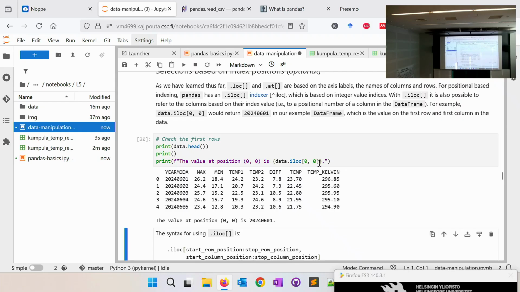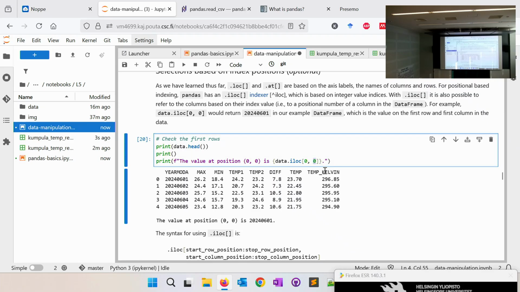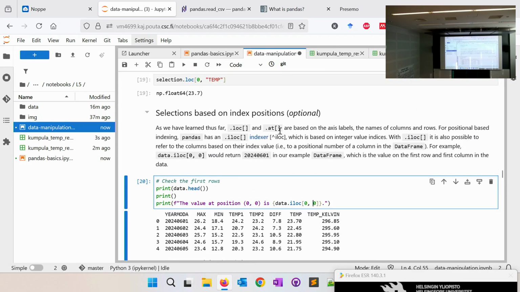So with iloc, you're working with indices. Here, look, you're not providing the name of the columns. It also uses indices for the column names. So if the column was called temperature, here you're not using temperature anymore. You're just using index 0, which is the first column in your data. The same logic applies here: 0, 1, 2, 3, 4, 5. So iloc is working with indices. That's why it's optional, because we can achieve the same thing with the column name.